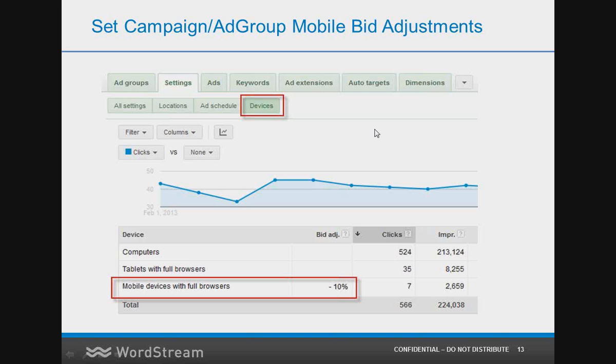So for example, setting a mobile bid adjustment of plus 30% will set your mobile maximum bid amounts to 30% higher than your maximum desktop bids. Now, if you happen to value the mobile search less than desktop search, then you can dial it back a bit. So, for example, in the screenshot, you can see I'm basically just setting a mobile bid adjustment factor of minus 10%, and that will result in my mobile max CPC bids being minus 10% of the desktop bids.